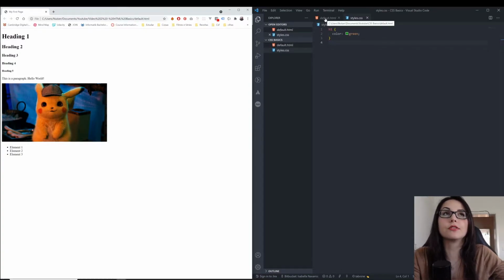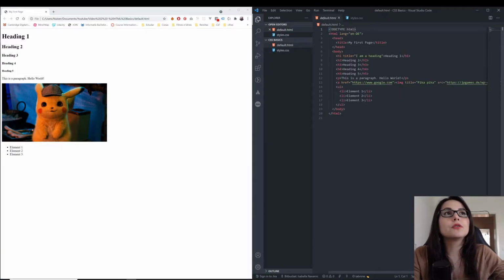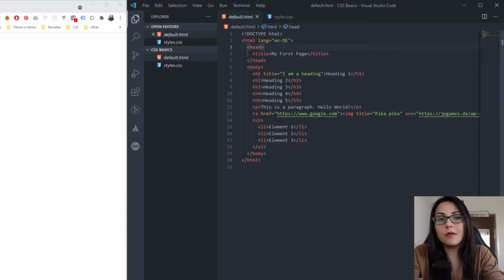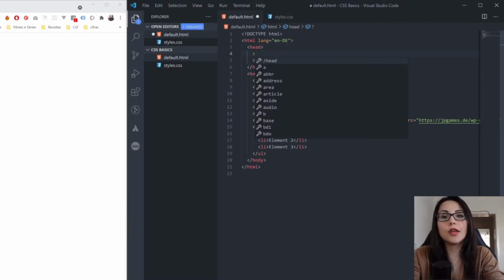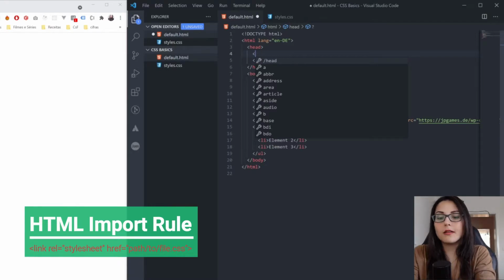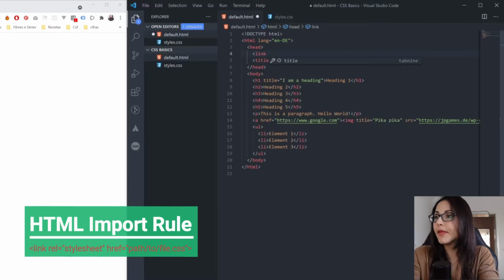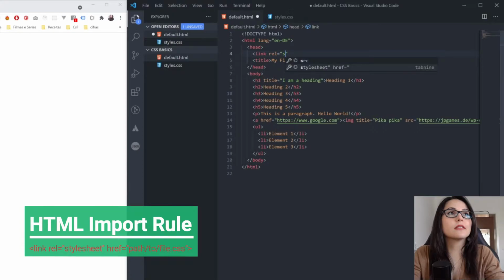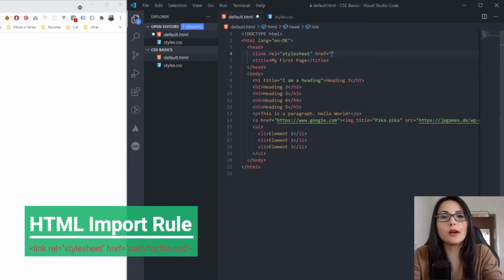So that's something we also have to do. Where do we do that? We do it in the head that I mentioned before. It's where the meta tag stays, and imports for styling can also be added, so we are going to add our import here. For this, we open an angle bracket, and then we use link, rel stylesheet. Here it is auto completed, so it's stylesheet, and then in href we use the path to where the file is, and that's in the same folder.